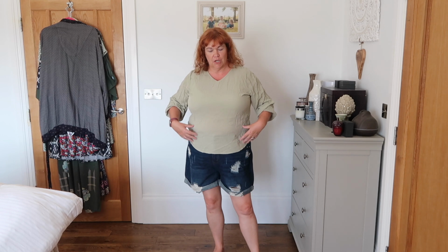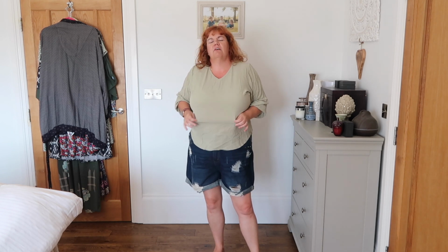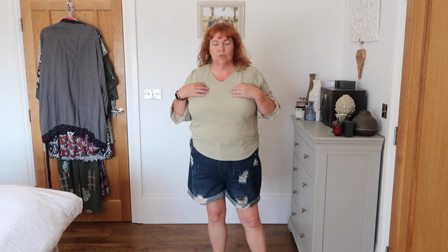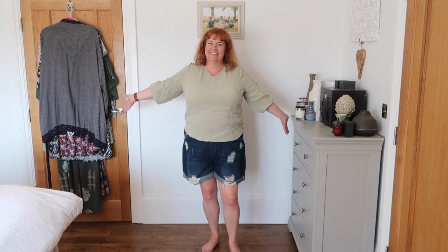I wouldn't wear this blouse with these shorts, but as I say, it's too hot. I can't be bothered to go and change. I think this blouse would look great with cream linen trousers, but I've actually got quite a few skirts that this would go with. It's a very gentle V-neck, so it's beautifully modest. The fabric is fabulous. The sleeves are 3/4 sleeve, which, as you know, I like. I think the fit on it is great, really, really great, and it's a great colour. This is one of those colours that I just find work for me again and again. And it's cotton, it's breathable, it's lovely. I've got one or two skirts that I know would look amazing with this. So once again, I love it.